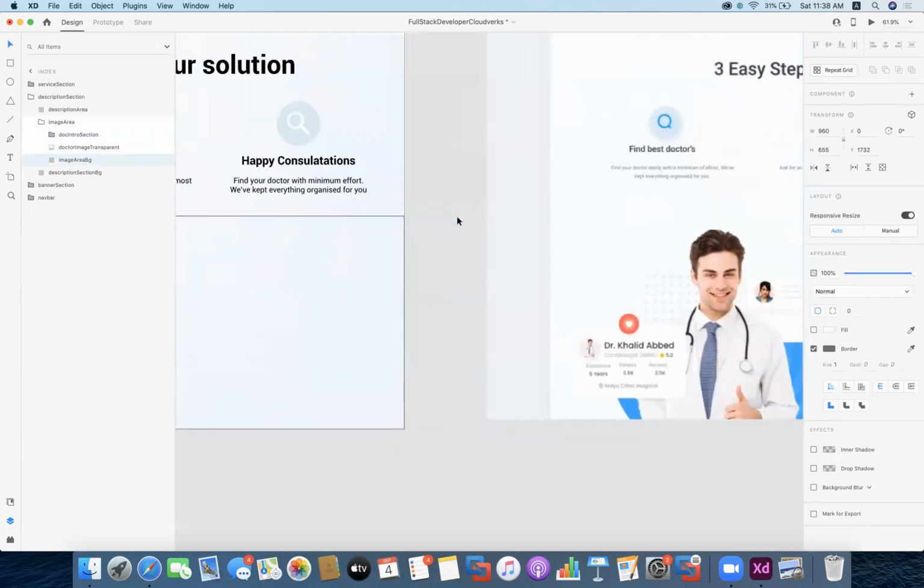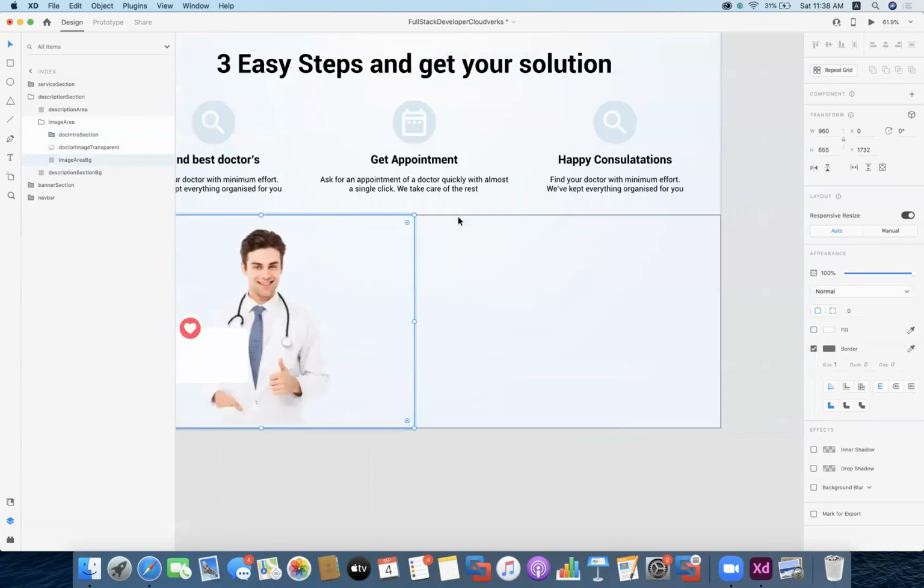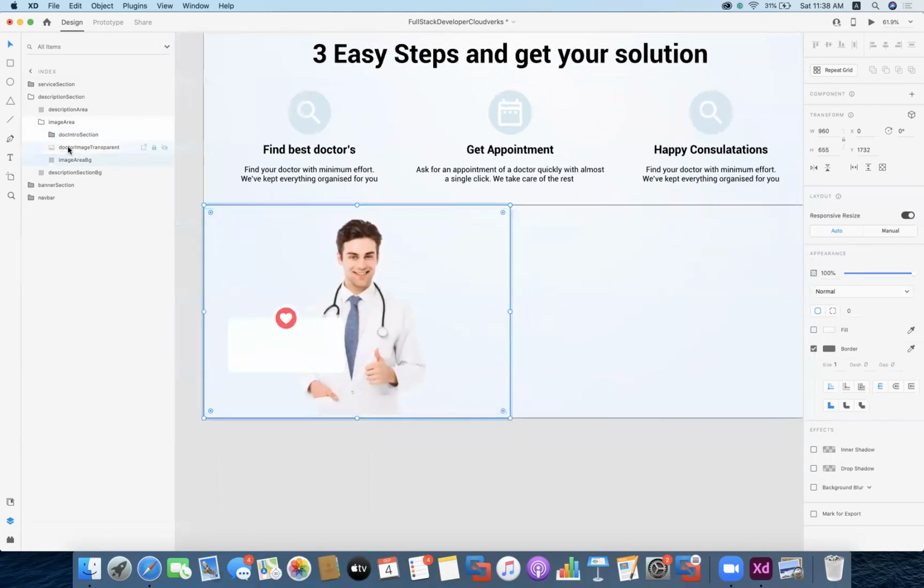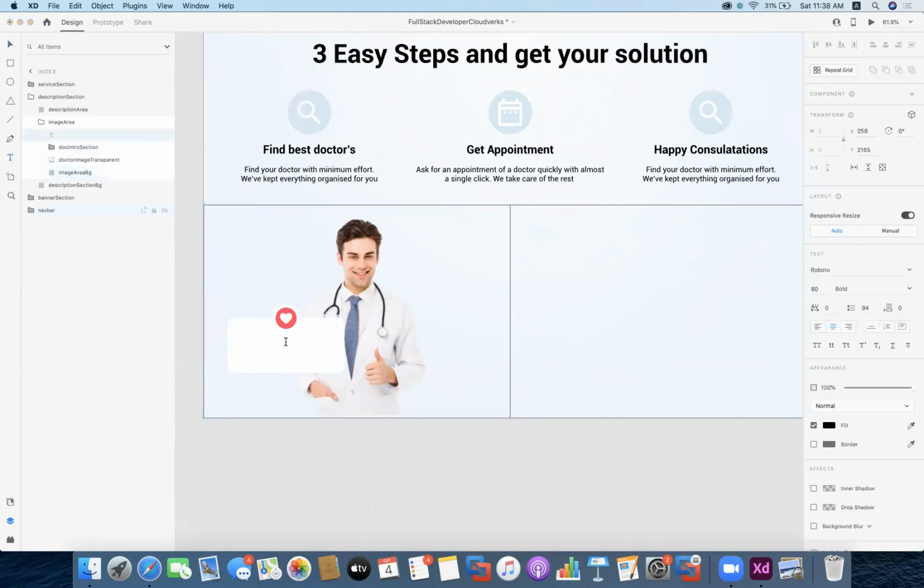We would be needing something like a quick introduction to the doctor. I'll keep a name of the doctor here. Let's say we'll keep the size to 40. Doctor.